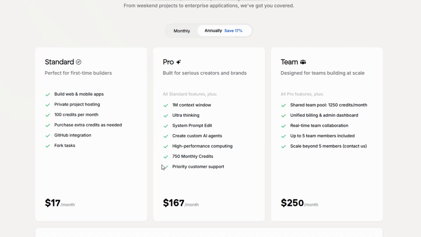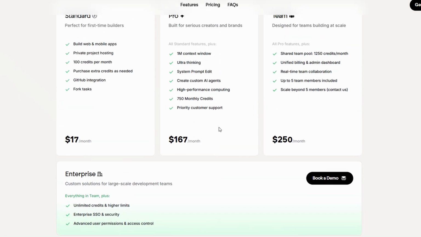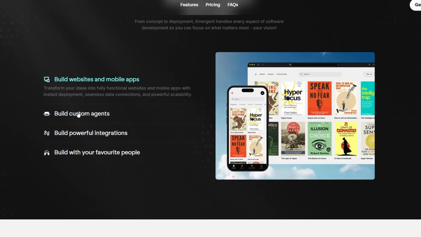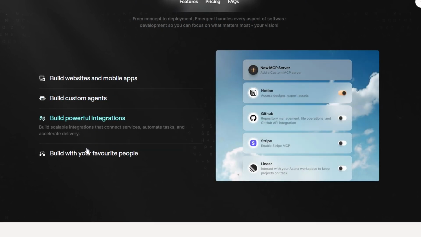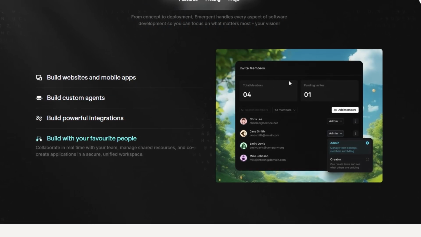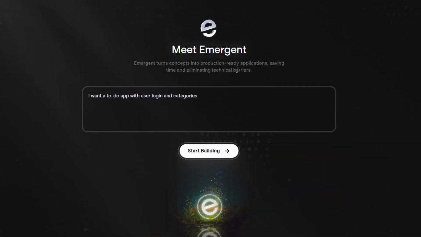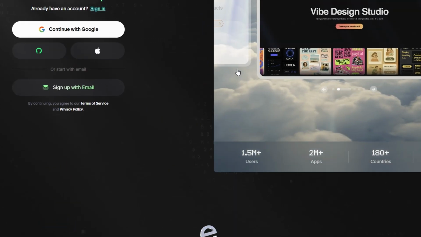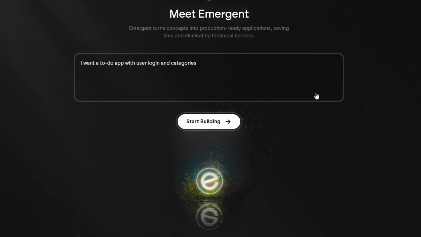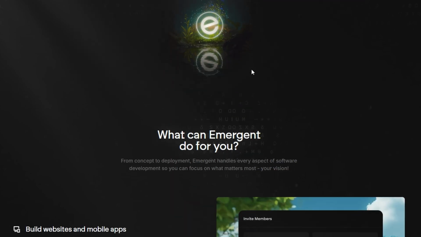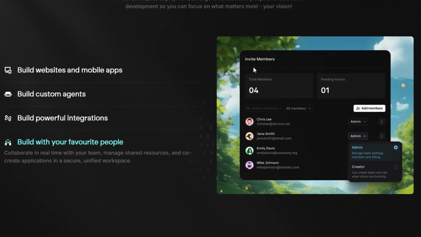So is it worth it? Honestly, it depends. If you're just trying to test an idea, throw together a quick MVP, or build a simple tool for your team without hiring a developer, Emergent is actually really fun and kind of game-changing. It's one of the better AI builders out there right now because it actually does full stack, not just drag-and-drop websites. But if you need something more serious, with complicated logic, perfect design, or you don't want to worry about unpredictable costs, then it's probably not the right tool long term.